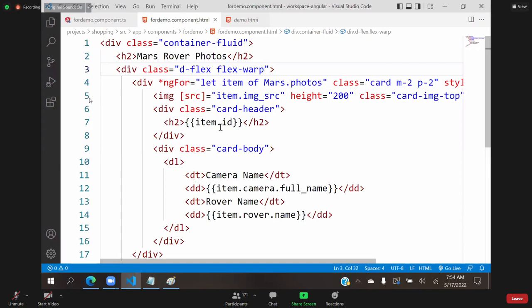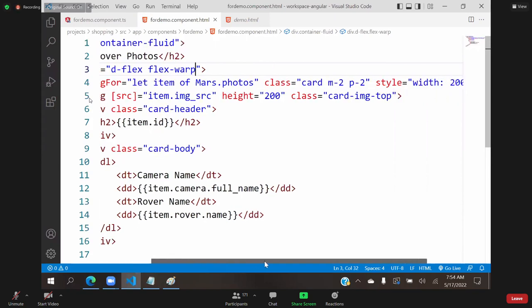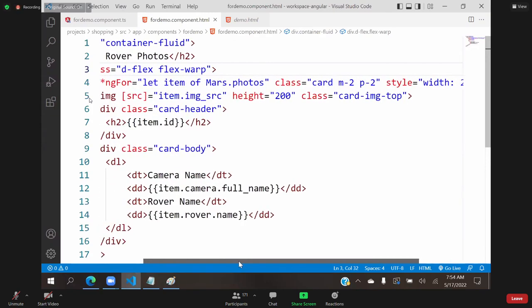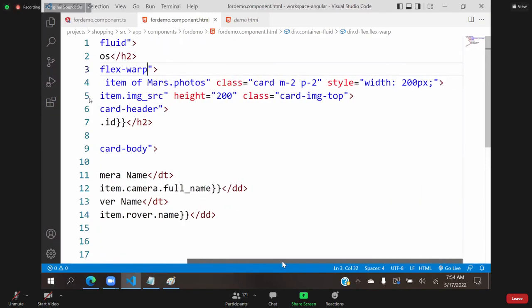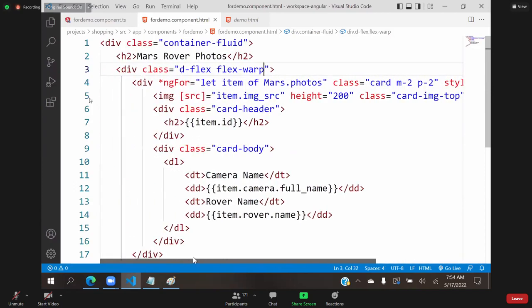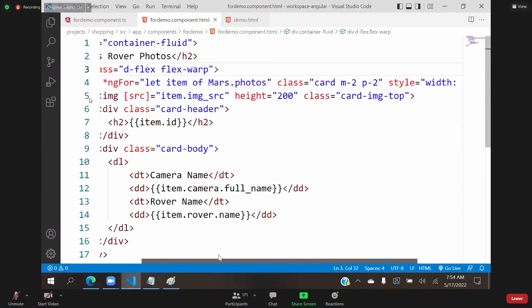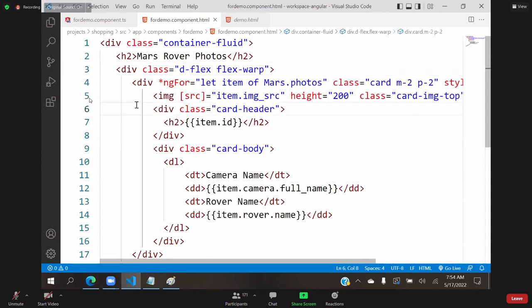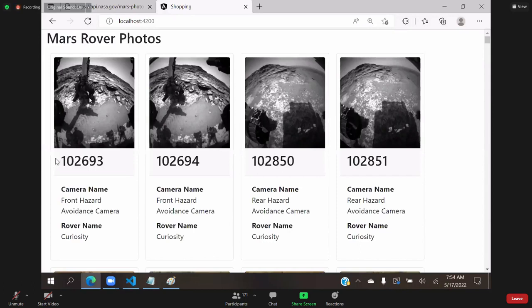So here I will use presentation, margin and padding, card width. Where we are using wrap, the spelling is wrong. Wrap, right. Flex wrap. Now you can see all these images are displayed in this way.